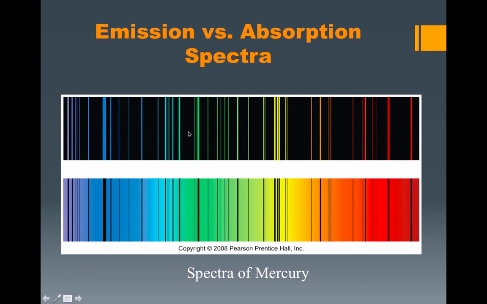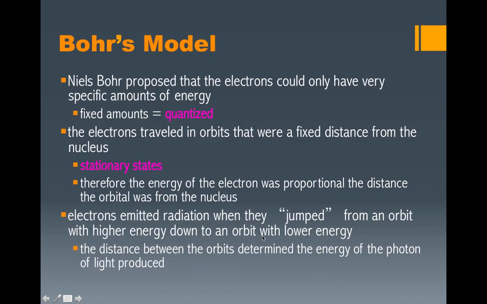Emission versus absorption are actually exact opposites. Emission is what's going out, absorption is what's going in. So we just talked about the way color works: white light is absorbed at all frequencies of color except for the color that you're seeing. So they're actually exact opposites. If you see these two, the top is the emission, the bottom is the absorption, and you can see they're mirror images of each other. The emission consists of only the colors that are reflected. The absorption is the colors that are absorbed. And you can see the positions where the color is reflected are actually shown here as blank or black spots.